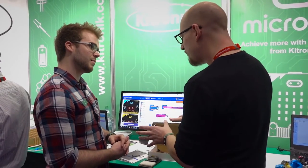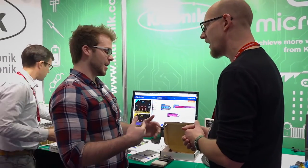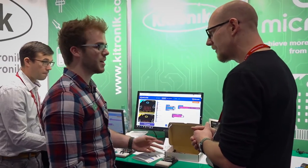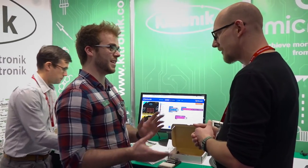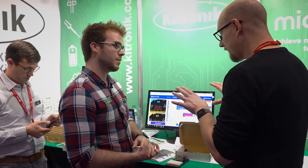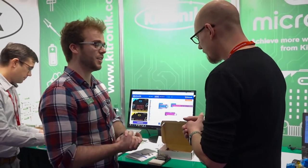What sort of age group would you think your kit is targeted towards? In the UK, the Microbit was given to 11-year-olds plus, so around that age. The good thing about the Microbit is you can make it as simple or as complicated as you like. So it's for a variety of ages. Somewhere between 9 and 13 would probably be reasonable for this. And it's available currently? Yes, you can buy it from our website, kitronik.co.uk.